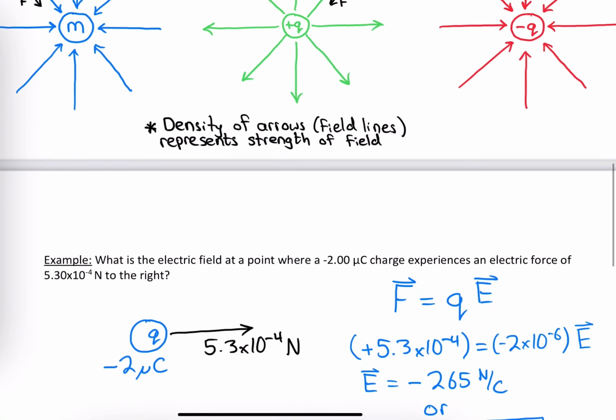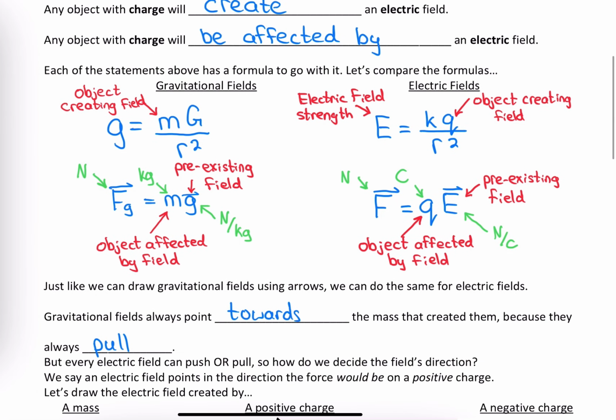And that idea can actually be carried back to our previous page where we talked about these formulas in the first place. This formula, when you're using it, put in positive or negative numbers for Q because those will be useful in telling you the direction. This formula, although electric field is a vector, there's no vector hat on it because this formula cannot tell you the direction. So don't put in positive or negative numbers for Q there. Just put in the magnitude. And then that'll help you find the magnitude of electric field. The direction of electric field, if you're using this formula, you can find out on your own.